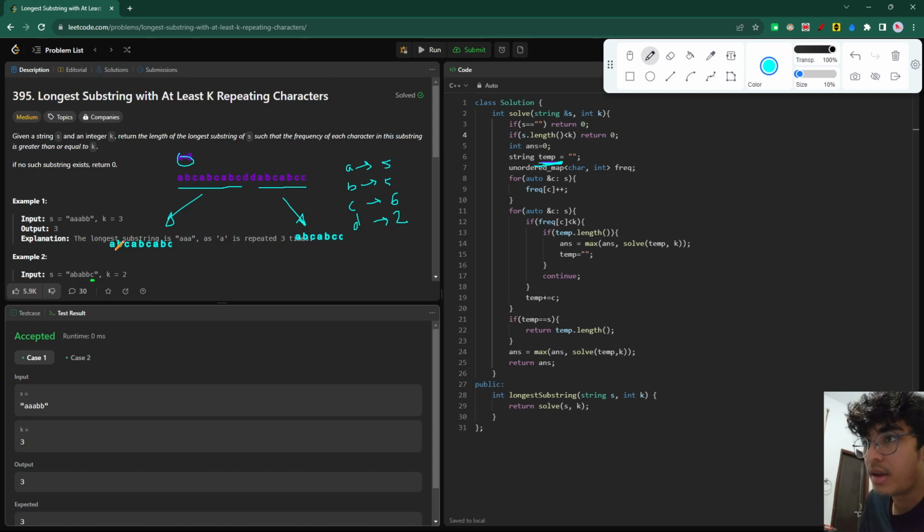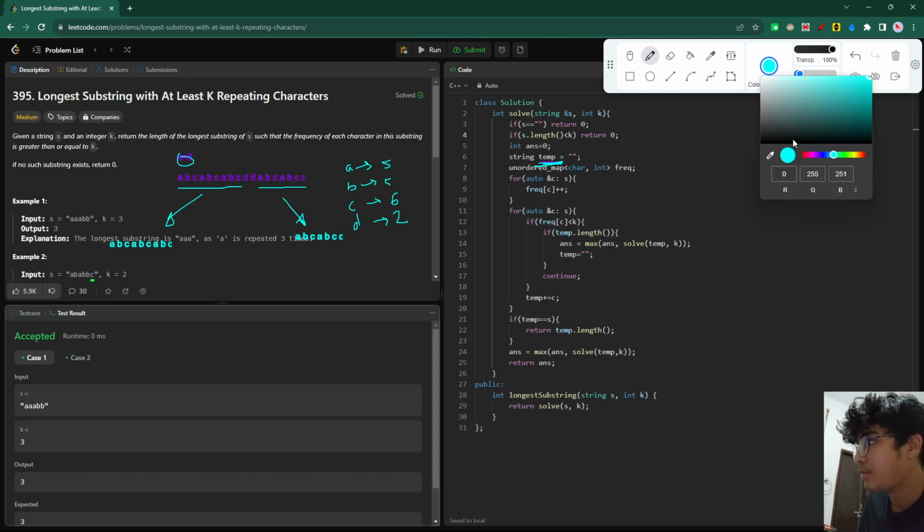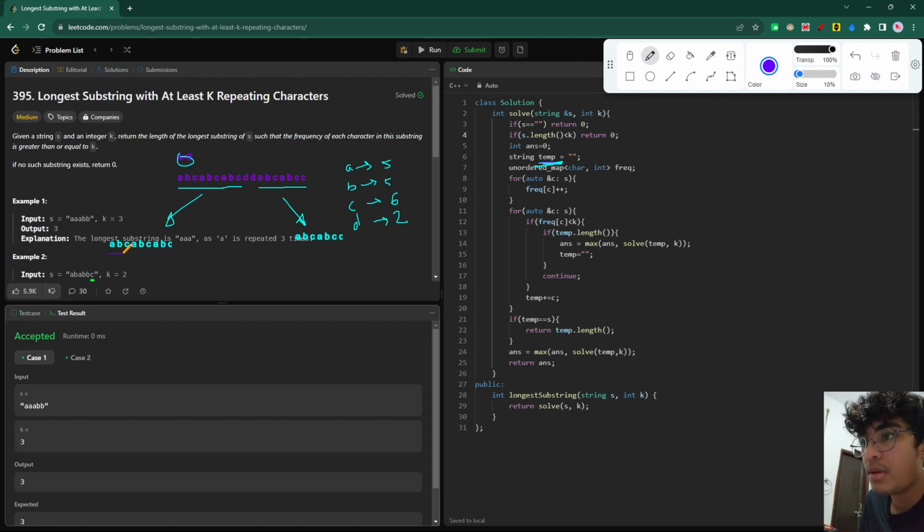K is 3 again. For A the frequency is 1, 2, 3, good. A is cool. B is also 3. C is also 3. So the entire string is good, so we can just simply return the length: 1, 2, 3, 4, 5, 6 and 9. So the 9 can be returned to here.